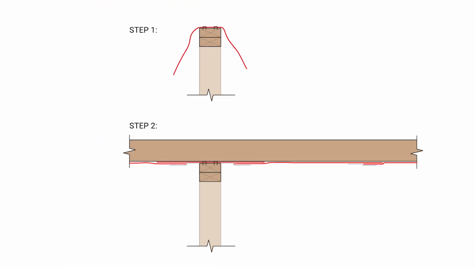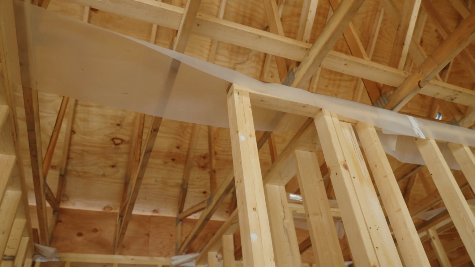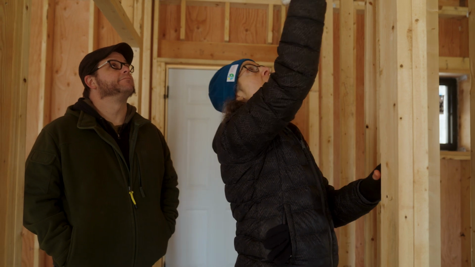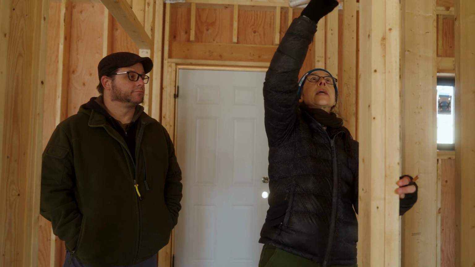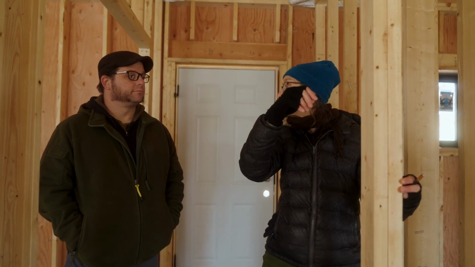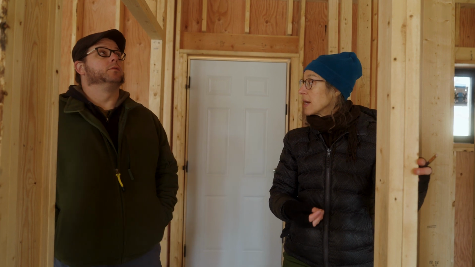If this was not done first and all the framing was in place, and we had called for a polyethylene air barrier at the ceiling plane, every single line of the top plate of every single interior partition would have to have that polyethylene turned down and sealed, probably with acoustical sealant. That's going to take a lot of time, and it's going to be a messier and probably not as airtight structure when you're done. Right. So that would be a fragile detail, where this is about as robust as it can be given the materials and the strategy. This is as good as it can get.